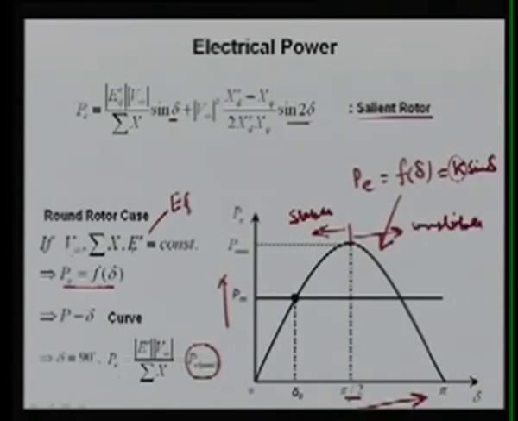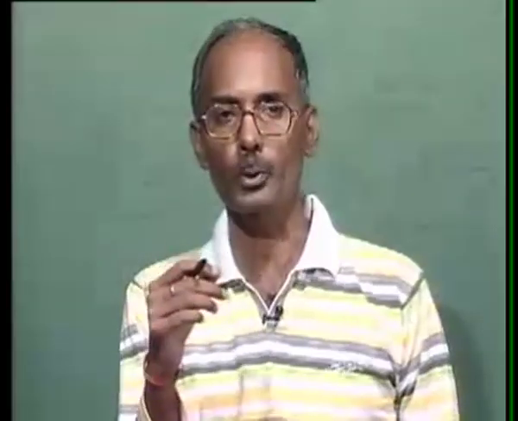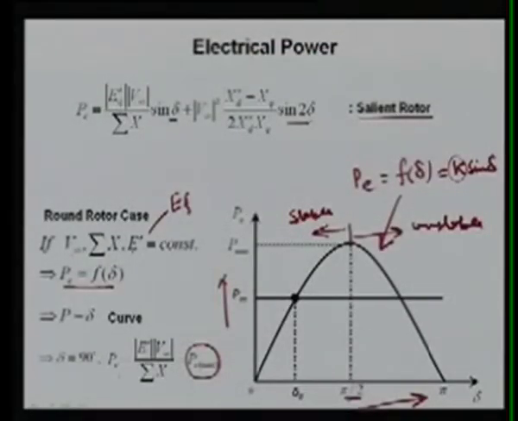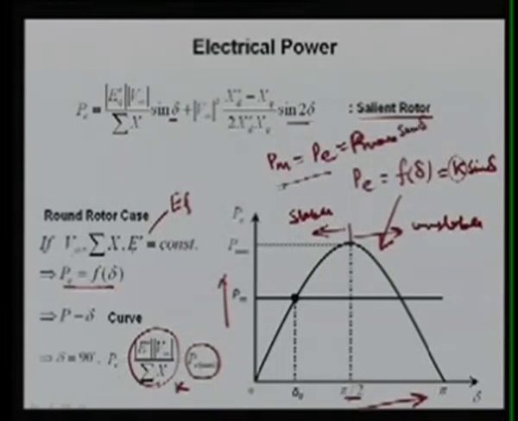Now, what will be your operating point? Let us suppose this mechanical power, this Pm, is on this axis. For steady operation, we know this Pm should be equal to your electrical power P. Then here we have the K term, that is P max, so we can say P max sine delta. This is a curve of sine delta, and it will satisfy at a point, which is the intersection of this curve and this curve.